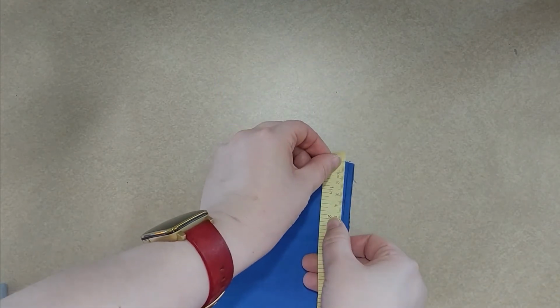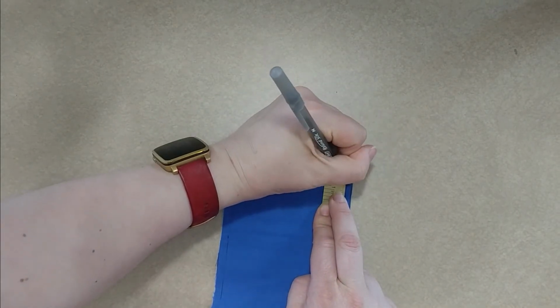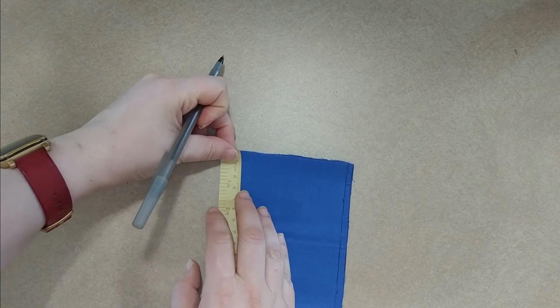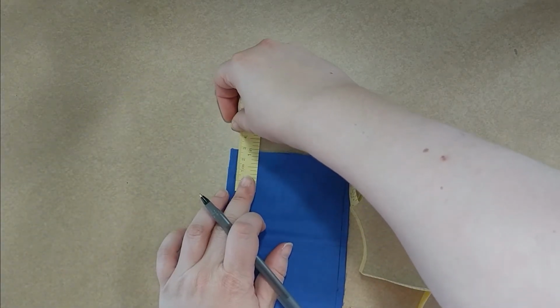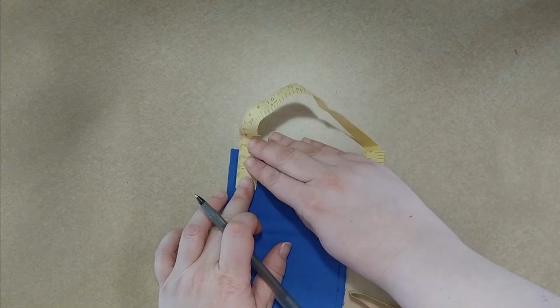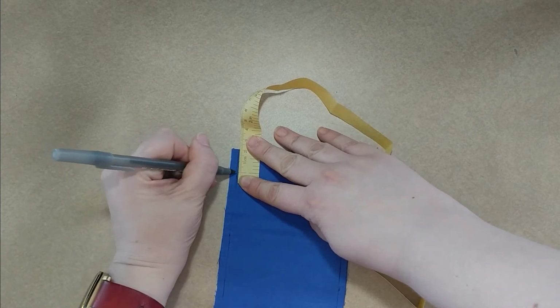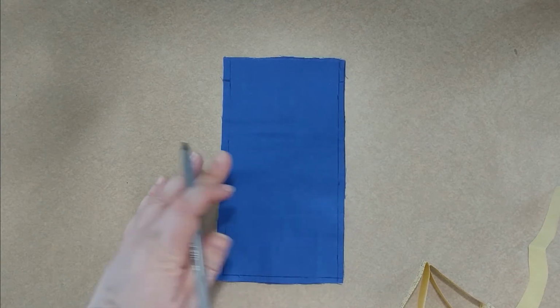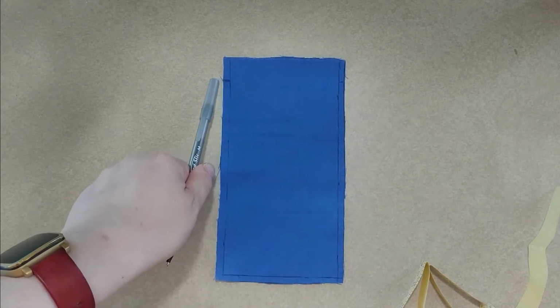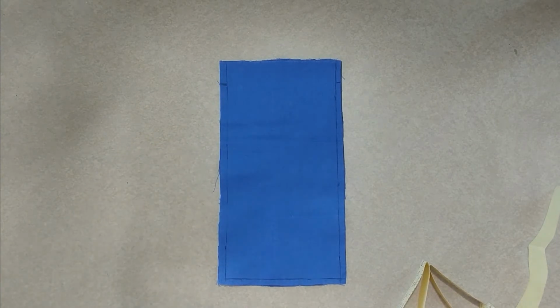I'm also going to measure down 2 centimeters from the top, just like I did on the other pocket or on the other piece. And for placement, I'm going to pretend that this is my top because this area is going to be a seam allowance.